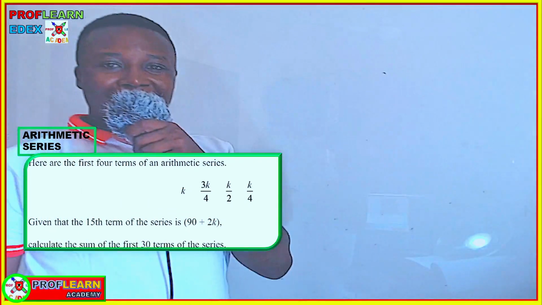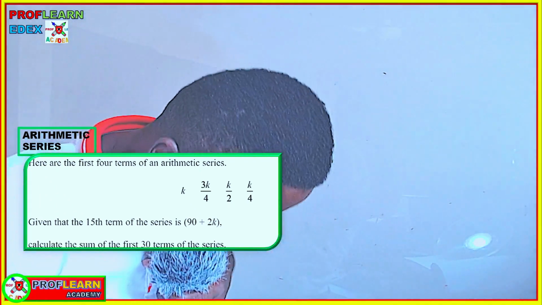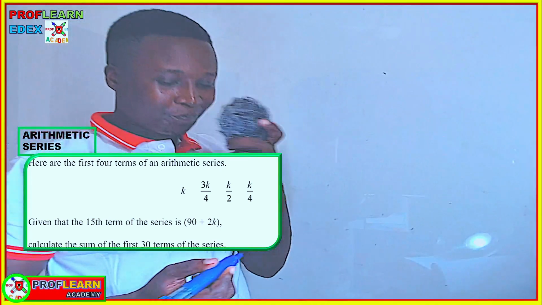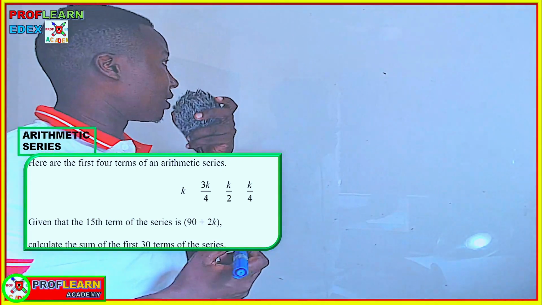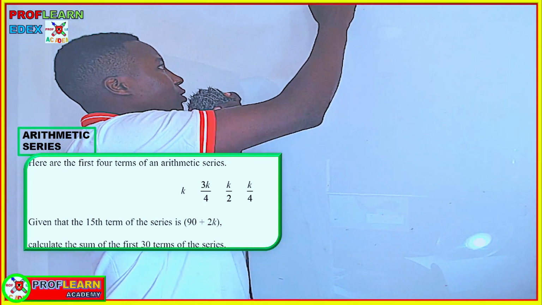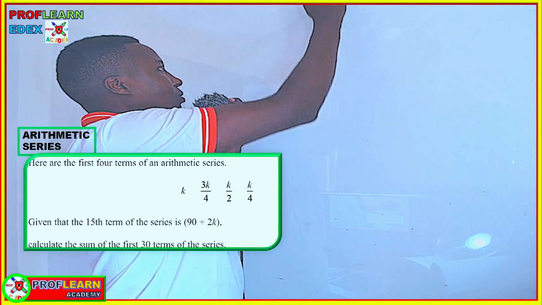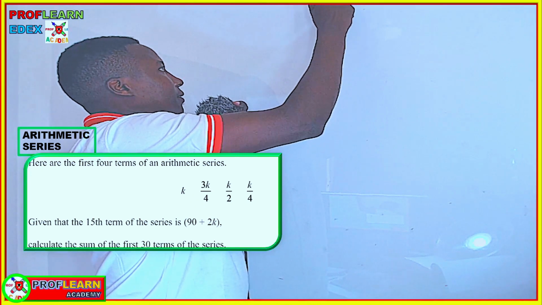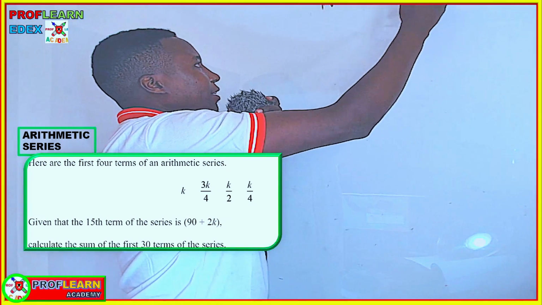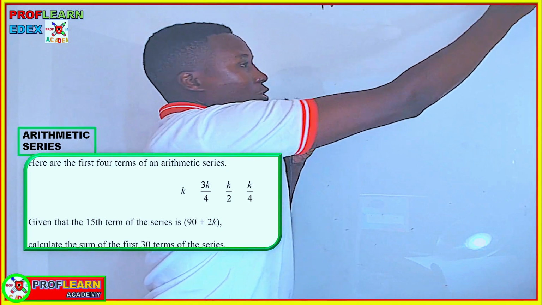Take arithmetic series. Sequence and series is another common topic that you'll be tested. Let me know whether you are comfortable with it. But I felt that this is another area that we need to look at. And when we are talking about arithmetic series, we need to find the nth term for an arithmetic sequence. The nth term is given by the formula a plus n minus 1 into d.